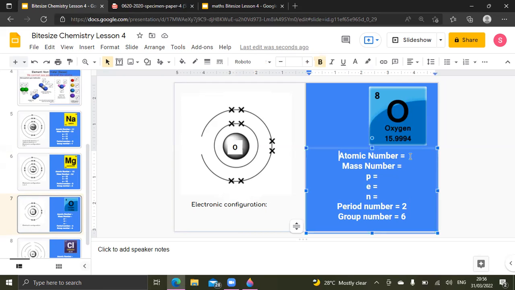So there you go. This is what Abra was saying just now. So meaning we know what the protons are. Proton also 8, electron also 8. But for the neutron, I need to know the mass number. Mass number for oxygen is actually 16, so 16 minus 8 would be 8 as well. There you go.